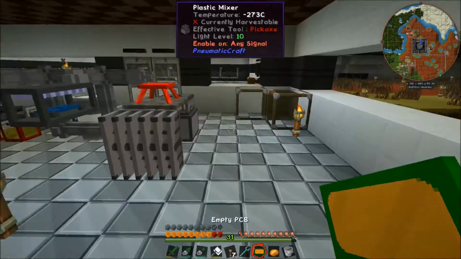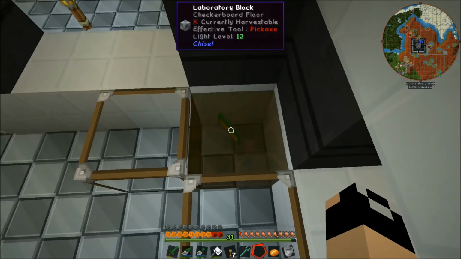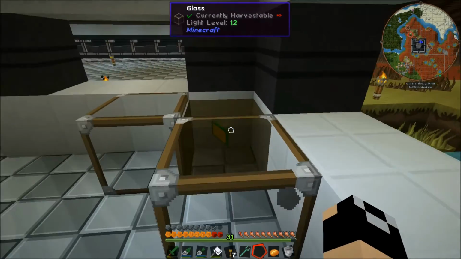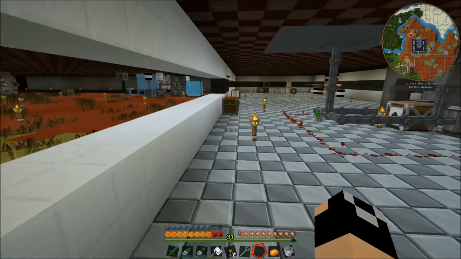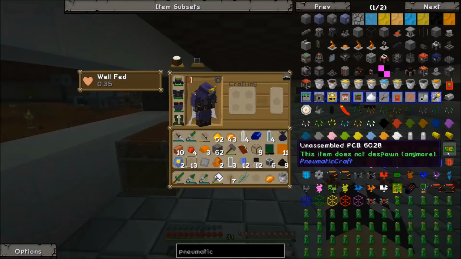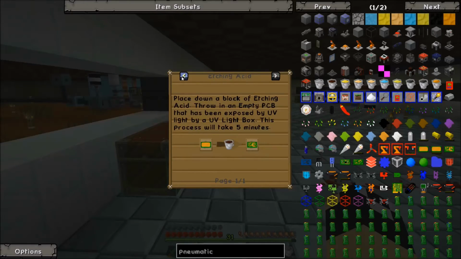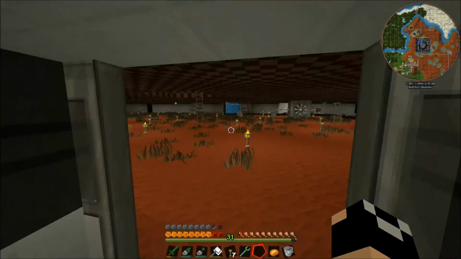So we've got this empty PCB, so while we're waiting on that guy to bring us our coins, what we can do is just throw this into the etching acid. And it should take a little bit of time to etch that out. And yeah, it doesn't despawn. Cool. Okay.